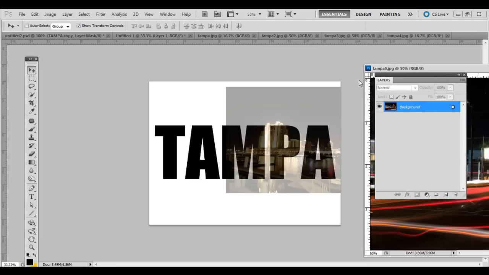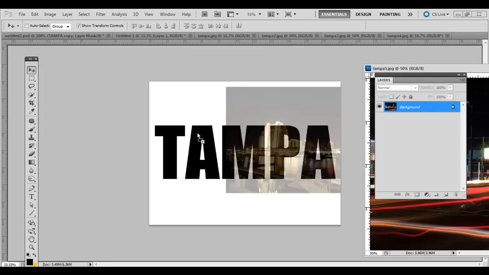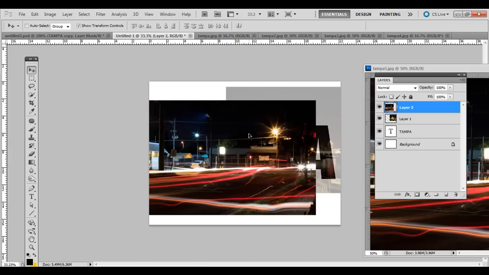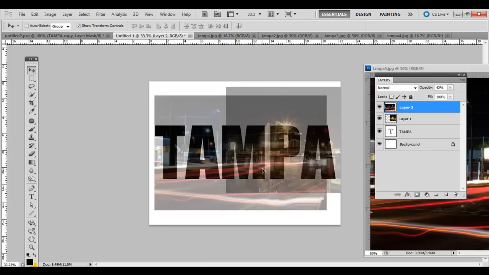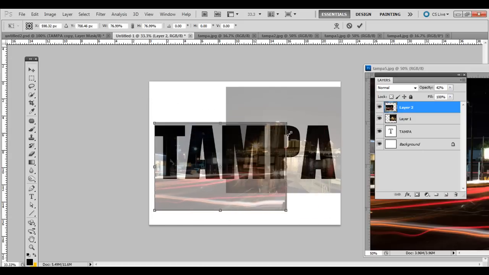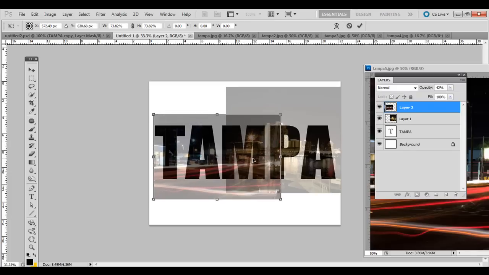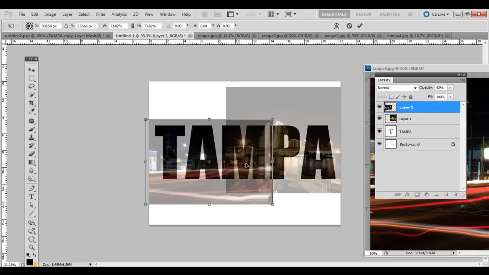And this one over here, I'm going to bring over again. You could go File, Place, or copy and paste it. I'm just bringing it over, clicking and dragging. Many ways to do that. With this one, I'm going to bring it over to the left-hand side. The idea is that these are going to overlap. We're going to mask out certain layers so they blend in with each other on the edges. And then we're also going to bring it over the edge so that you will be able to add to that shape so it comes off the edge. It'll make sense in a second.